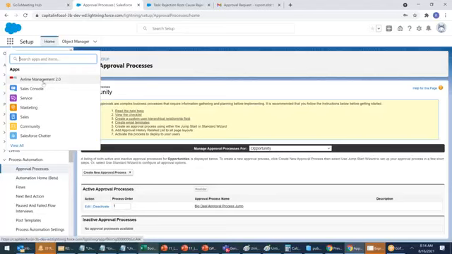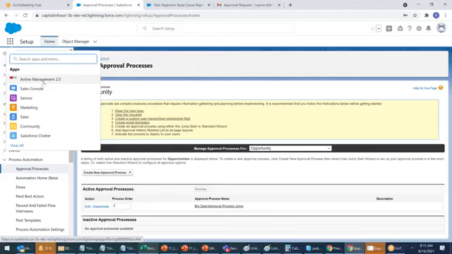Whenever passenger registration fee is more than 1,000 and travel class equals business or super business. If you would have created something else, you can modify this as per your requirement. Whenever the amount is greater than 1,000 and class is business or super business, then it requires level 1 approval. You can choose anyone, whoever you want.